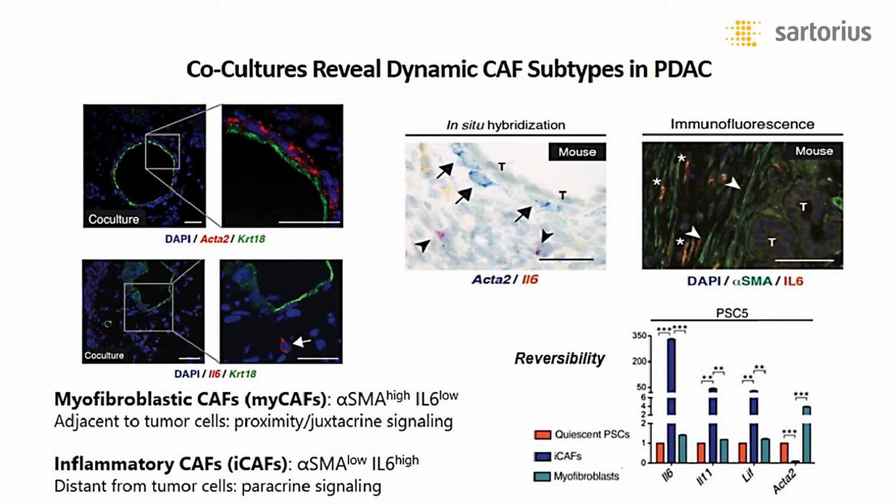We can find the same biology in tumors from mice and humans. In the upper right, there's some evidence showing that. And on the lower right, it shows that if we were to isolate so-called inflammatory fibroblasts, or iCAFs, and just plate them on a petri dish, rapidly within hours, they become myofibroblasts. They express all the same genes of a myofibroblast, et cetera, suggesting there's a dynamic regulation of these two populations.